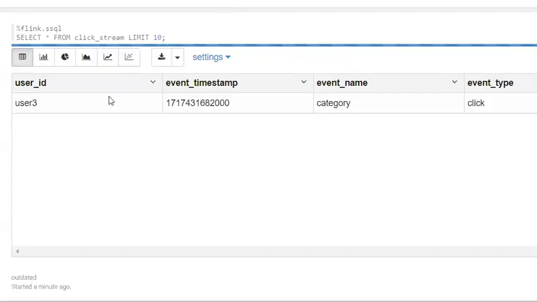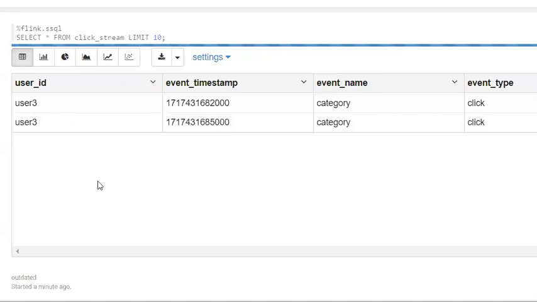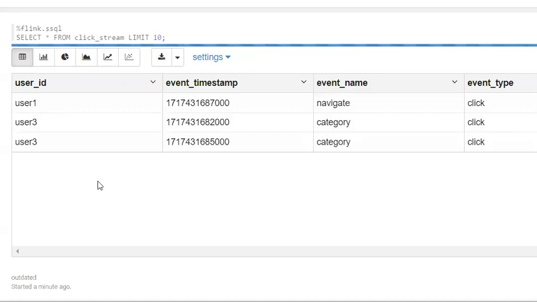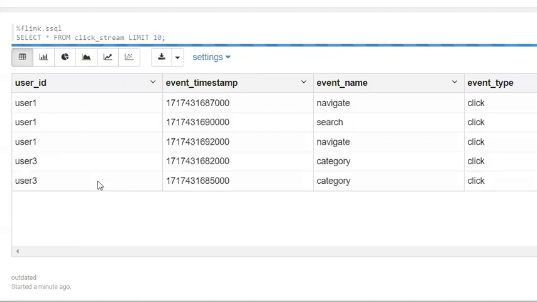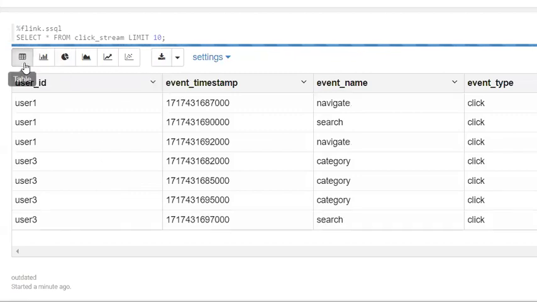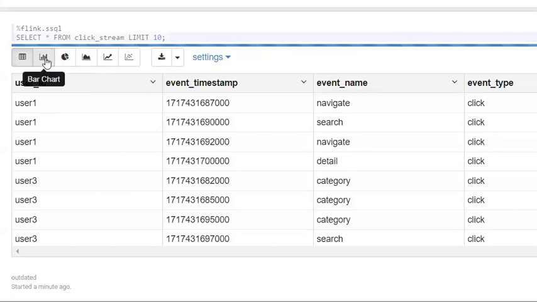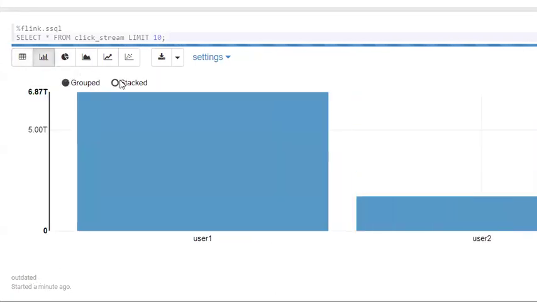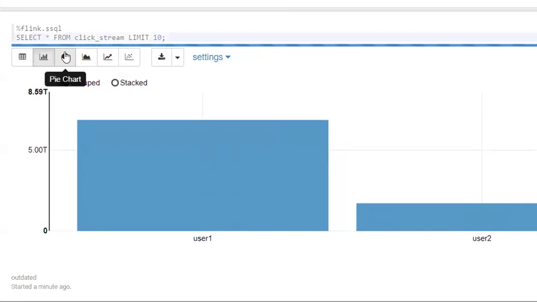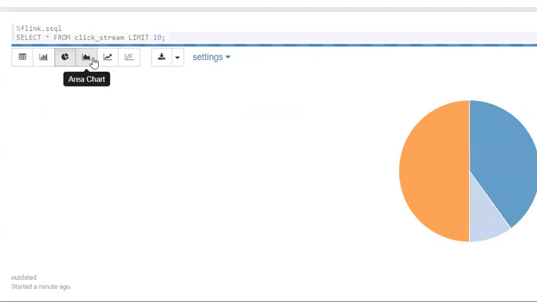You can see one data came. So like that we're getting the output. It will take some time, so we need to wait because it's processing, right? So till then we can analyze the options. You can see this is the table format output, this is bar format output. So you just click on it so that you got data. And we have another format output, that is a pie format output also available here.